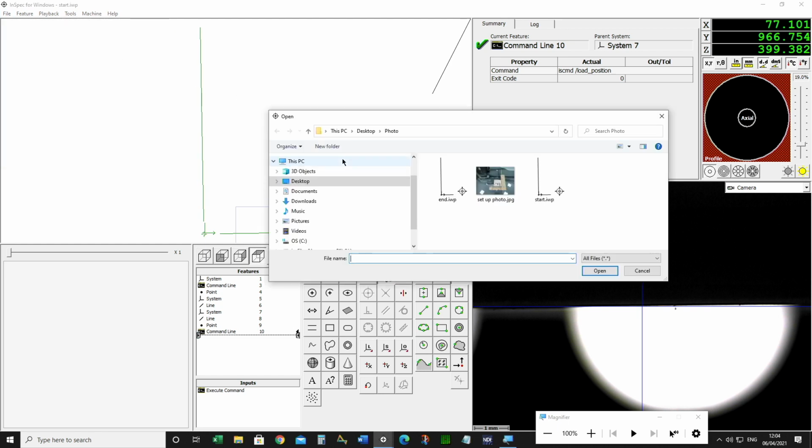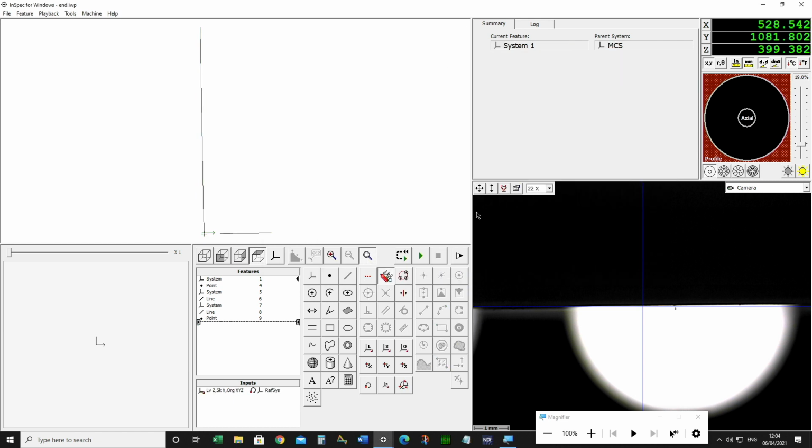And what I'm going to do is I'm going to load up another program, and this program hasn't got any command lines in it, but it has got a program. So for you guys, you might already have a program which already runs, and you're just going to add the command line in to modify it. Okay, so if you remember, the first thing that happens is we display a picture, and the picture stops the program until the operator clicks the cross to close that picture, and it goes into life.